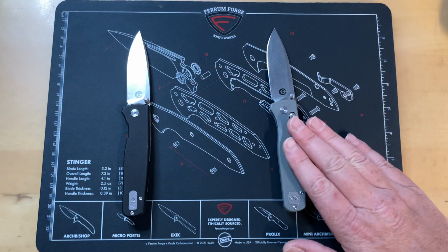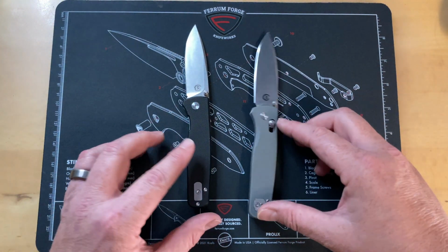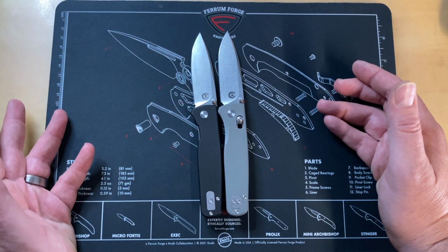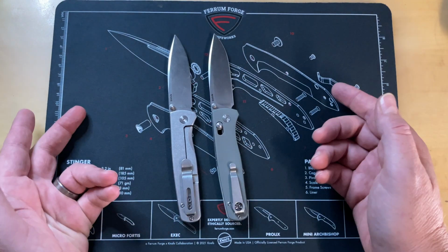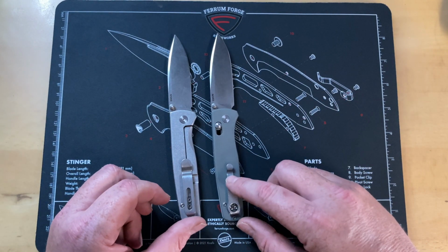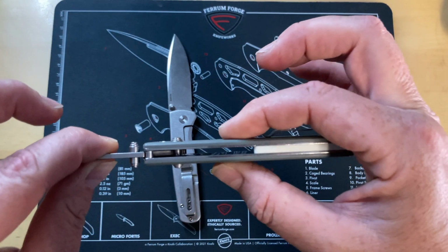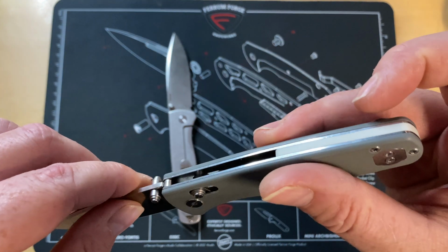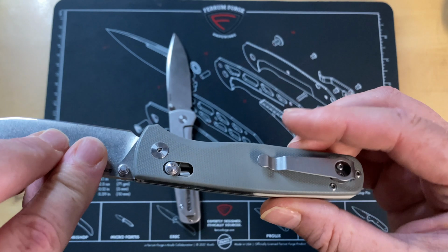Now the weights on these are a little bit different. We'll get the scale out here in a second, look at it. But you can see side by side these knives are pretty much identical. You flip them over, you can see that the profiles are almost identical. The difference is pocket clip on this one's a little bit different. Locking mechanism is a little bit different, and the thickness across the spine is a little bit different. This is an axis lock version with G10 scales, G10 backspacer, and steel liners.